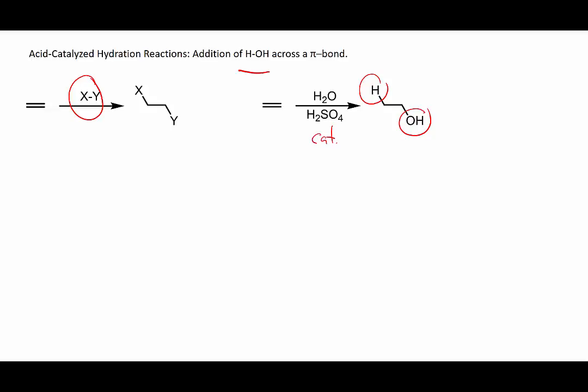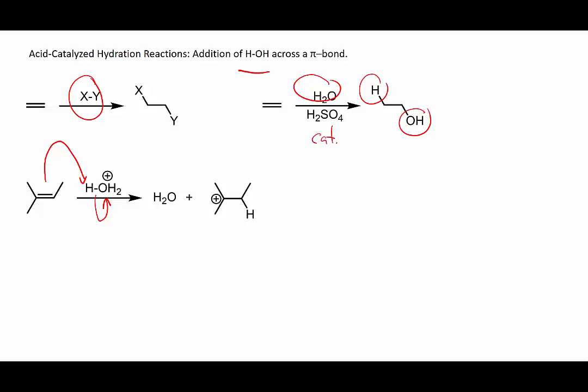So how does this reaction work? Well, we're going to assume first that this water here is protonated by the sulfuric acid to generate a hydronium ion. The nucleophilic pi bond will be drawn towards the electrophilic hydrogen here, which will then kick off this water molecule and eliminate the positive charge on the oxygen.